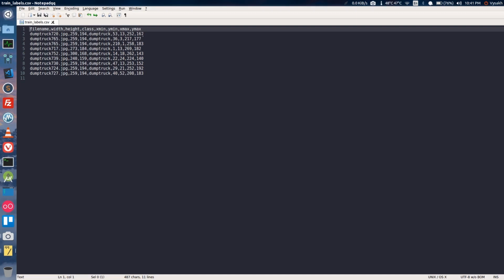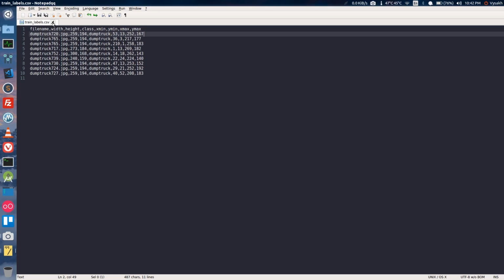These are the xy coordinates. The first two values are the x and y coordinates of the top left corner of the bounding box, and the last two values are the bottom right xy coordinates of the bounding box. So that's how the train label is generated.